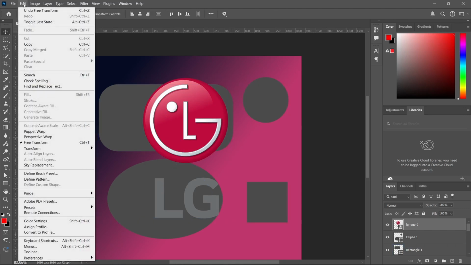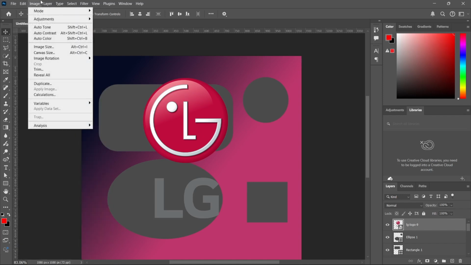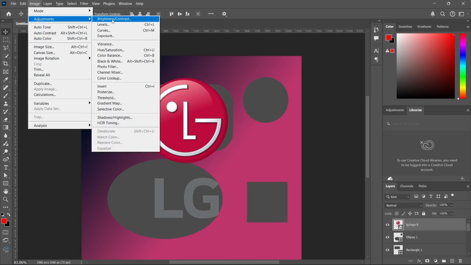Let's go into the image. There are actually a bunch of other things under edit, but like I said, with time you're going to be more accustomed to them. Under image, basically you're just trying to edit an image, so you can adjust the image. There are a bunch of different adjustments. You can adjust the brightness and the contrast of the image, the levels of the image, the curves, exposure, vibrance, hue and saturation, color balance, and so on and so forth.